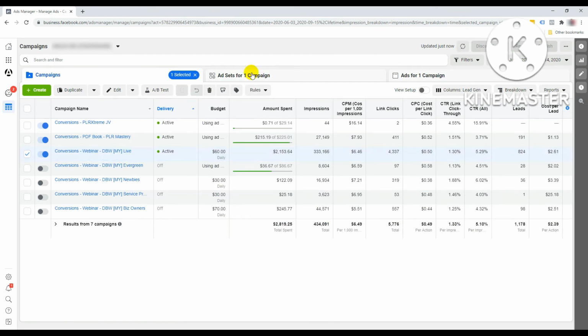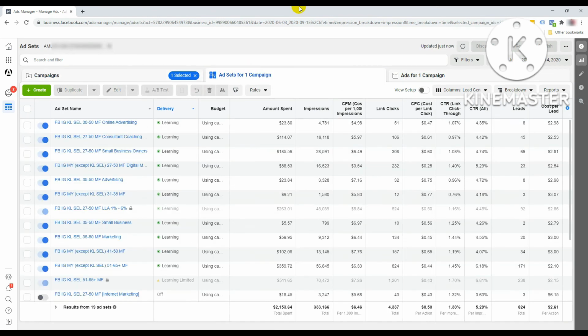And as a closing note, should any beginners ever run CBO for a start? I do not recommend that, because when you're starting out, it is better to test various ad sets, that means various targeting, to see which one performs better. After quite a while, you will probably have a few winning ad sets like what you're seeing here right now, and you can start running CBO campaigns only at a second stage. So I hope this helps.